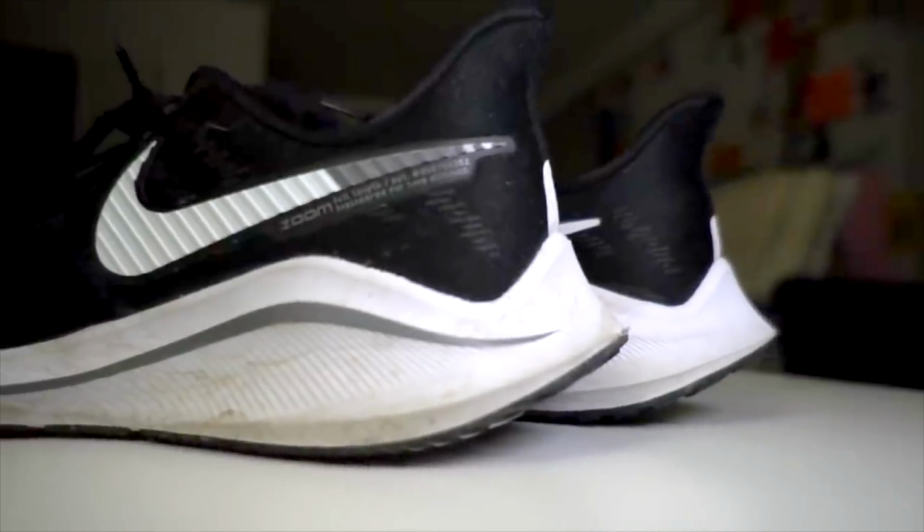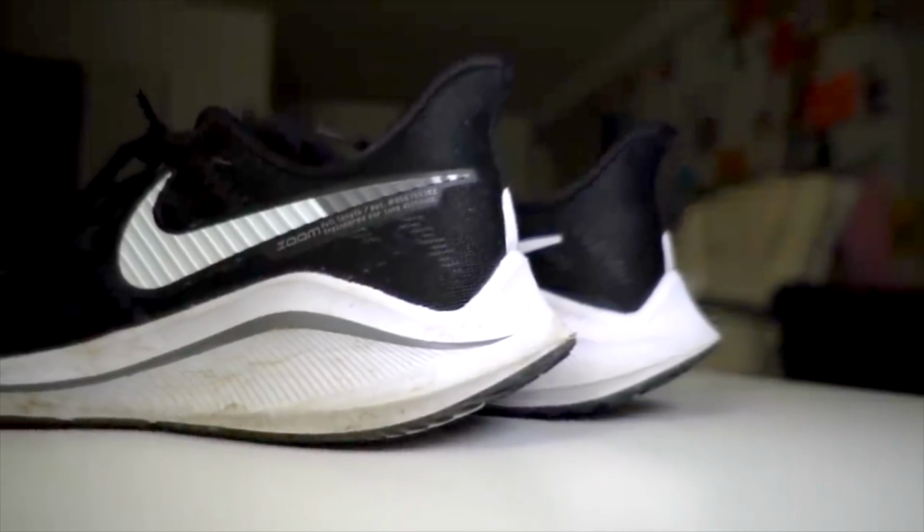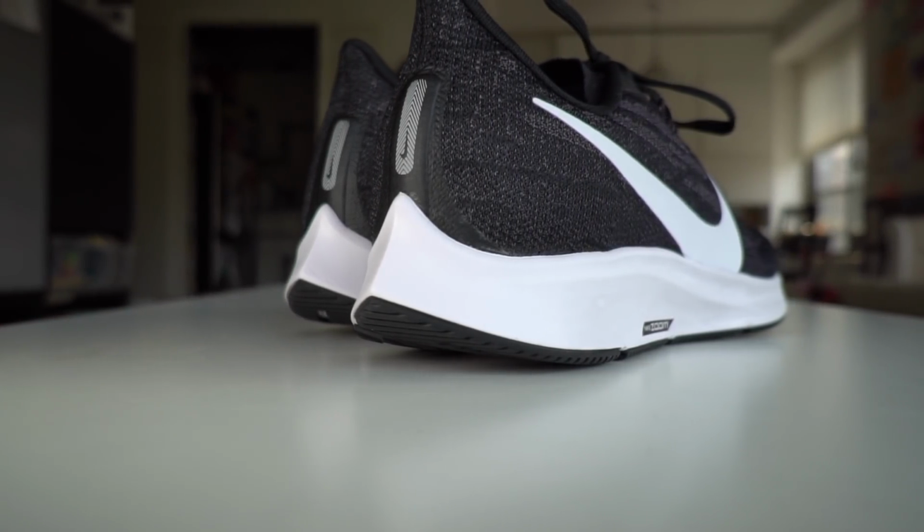The other main thing that I've noticed that's different in this one, other than the nice little hint of an extra Nike swoosh in there, is that the heel cup is much further cut away from your ankle. It reminds me a lot, again, of the Vomero 14, where everything felt really low and the whole idea was to stay very far away from your ankle. So I felt like less of the shoe was touching me in this area than in previous Pegasus. It was different, but it also felt good. I felt very secure all the way around the foot. Nothing felt loose or like I was going to slip out.